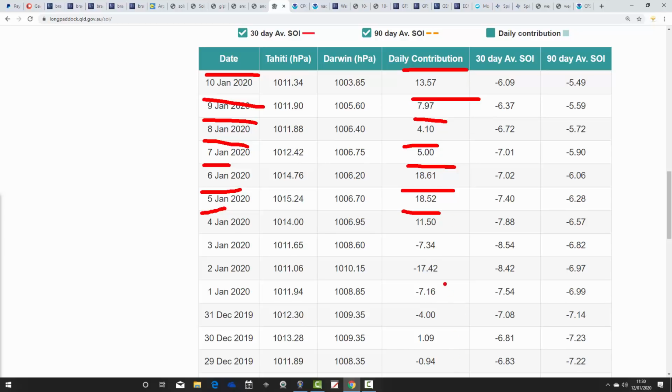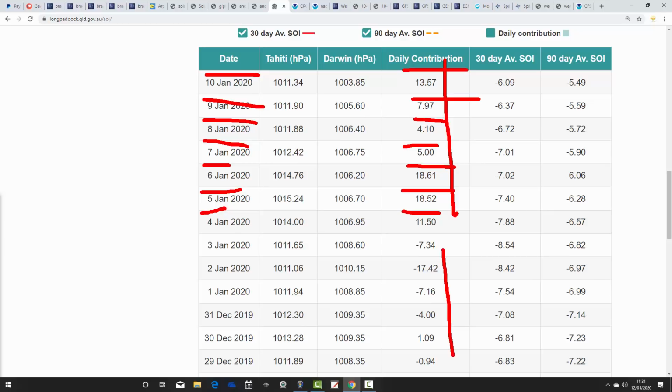So it looks as though from the turn of the year, when the atmosphere was in an El Nino type state, we have possibly gone into more of a La Nina type state over the past few days. That's probably good news for the fires that are taking place in Australia. It's been a dreadful season, of course, and drought, very dry weather, hot weather, is something that we associate in Australia with El Nino, really. But La Nina can be a little bit wetter.